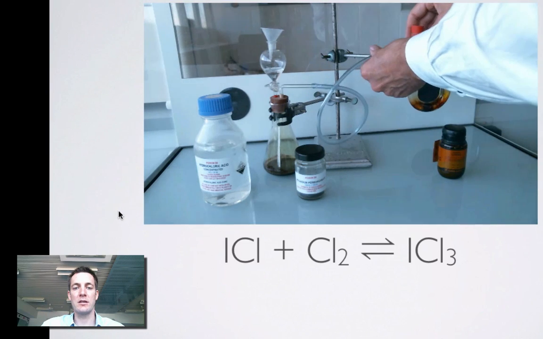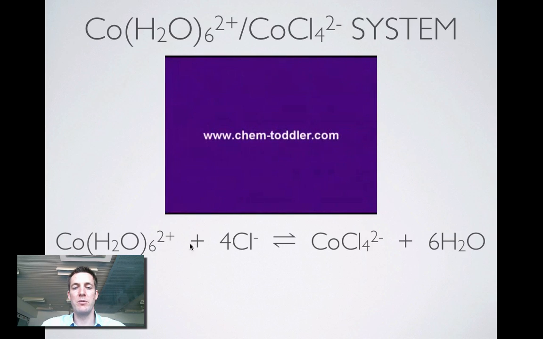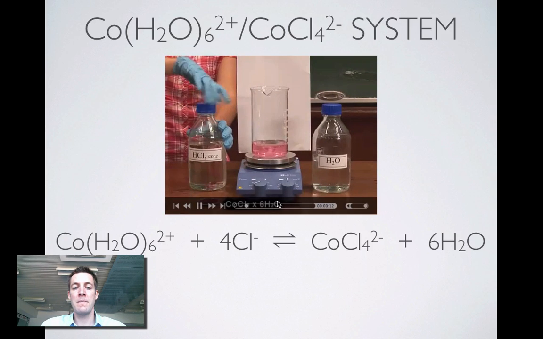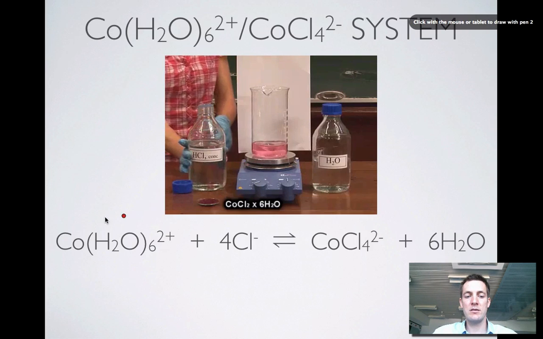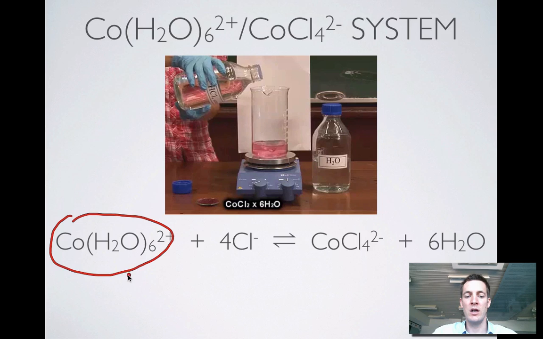I think there's a little bit of this film left but we can move on to the next reaction. This reaction involves a cobalt equilibrium with two different colored species that we can observe. It's quite nice because we've got two different colors. We can see what they are. Here we've got the pink. This beaker in here has got the pink hexa aqua cobalt 2 ion.